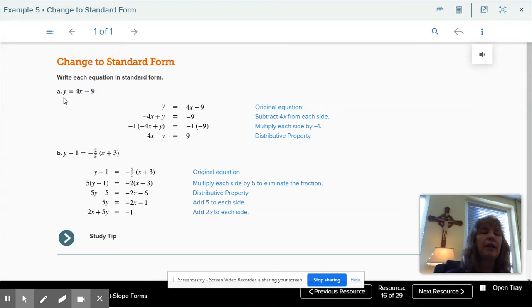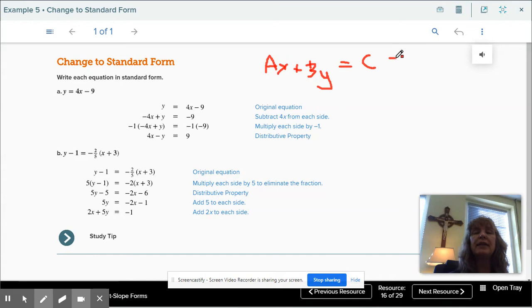So now they've given you an equation in, hopefully you recognize this is slope-intercept form. And they want you to take this equation and put it into standard form. Hopefully you remember from our last module that standard form is ax, a is just a number, plus b y, I apologize for my messiness, equals c. You already have this in your notes. A, b, and c are just numbers.